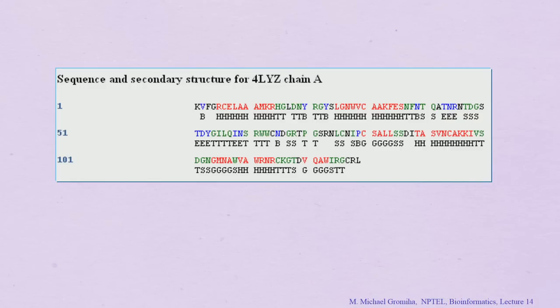So this is the assignment, and they compare it with the experimental data; it is up to here, and this completely matches the experimental data. Here we could not get any helix, the values are less, and here we get the high preference and the segment is predicted as alpha helix. It matches with the experimental data.